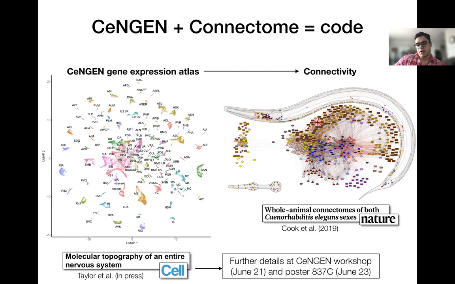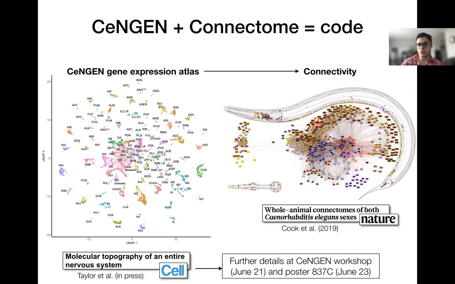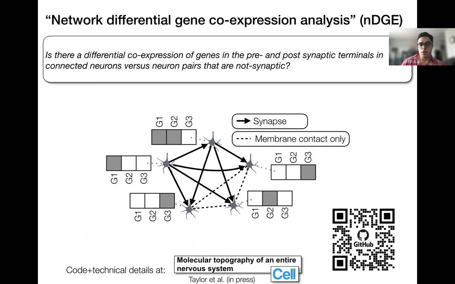To decipher the molecular causes of the connectome in a large-scale, unbiased manner, we need single-cell resolution connectivity and gene expression data. For this, we utilize the CENGEN Gene Expression Atlas and the recently curated whole-animal connectomes using electron microscopy. A workshop on the CENGEN Gene Expression Atlas will be held this afternoon, and I'd like to forward you all to that workshop for further details on how the sequencing was done.